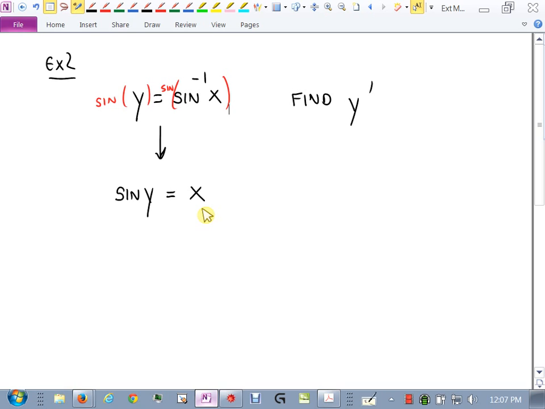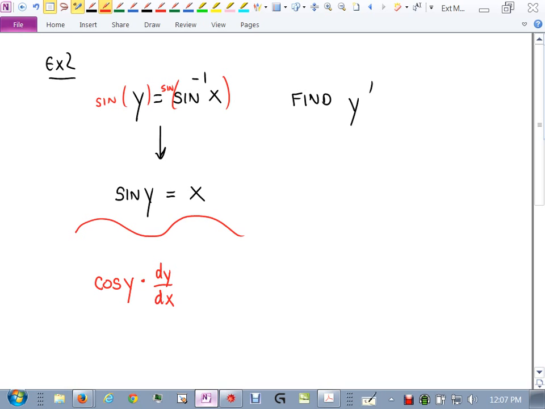Now what I'm going to do is take the derivative on both sides of this equation using what's called implicit differentiation. So I like to draw a squiggly line anytime I do implicit differentiation. I don't know why, I've just always done that. It's to let everyone know that's what I'm about to do. So what is the derivative of sine of y? Cosine y, and then the most important thing, yes, dy dx.